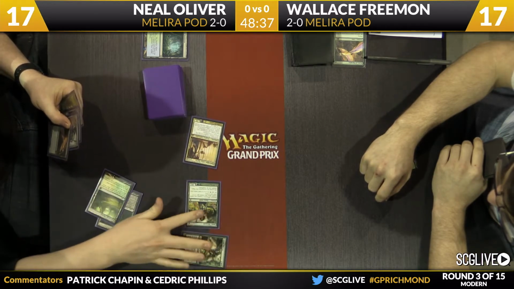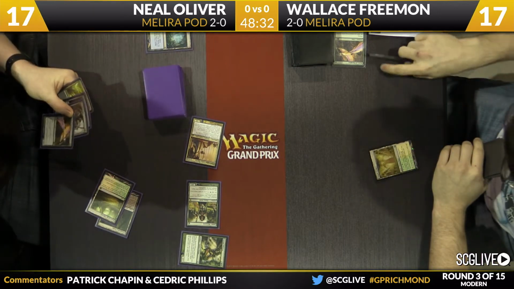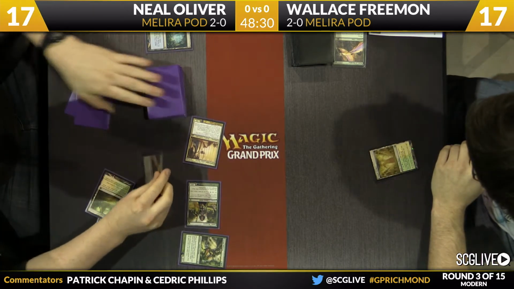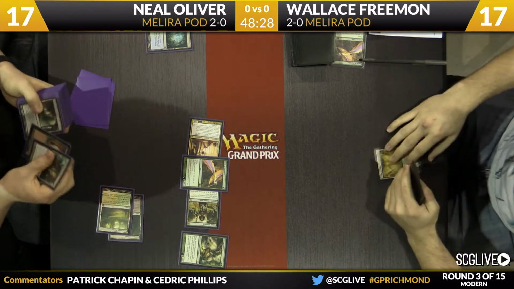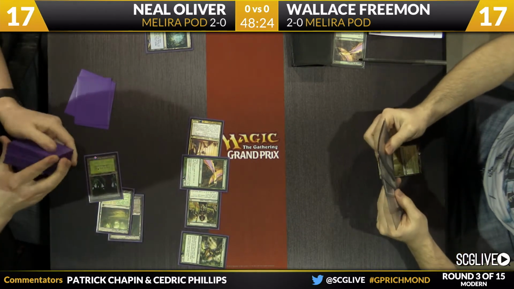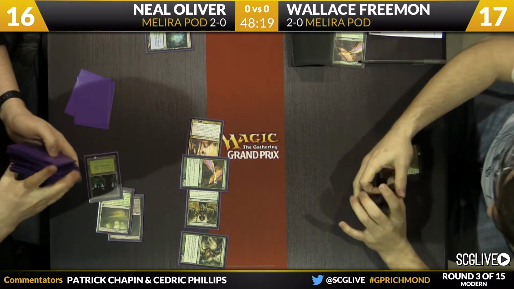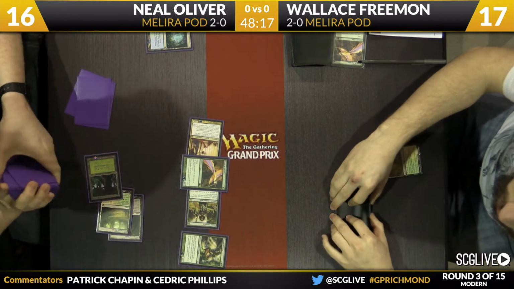Yeah, I mean, without even knowing Wallace's hand, I have to imagine that Neal's somewhere in the ballpark of a 90-something% favorite already. And from the looks of it, he has a Birthing Pod in hand, too. He's going to play Eternal Witness, get back that Misty Rainforest. He'll sacrifice that. We'll see if he gets a basic. It will be a Forest, a pretty nice-looking one as well, and play a Birds of Paradise and pass the turn back to Freemon, who just draws and has to pass the turn again.